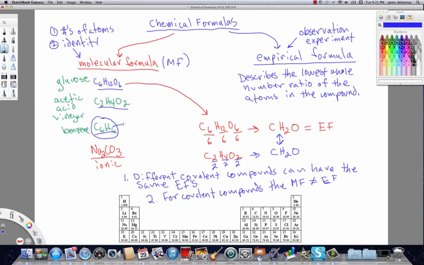So this molecule you see is distinct from the glucose or the acetic acid. So I'm going to rewrite it here, C6H6. And you can see this one's different. When we go to divide it, our divisor is going to be 6 like it was with glucose. But the empirical formula, the EF, will be CH. So it has a unique empirical formula by comparison to the glucose.